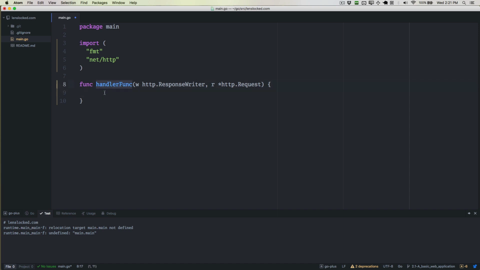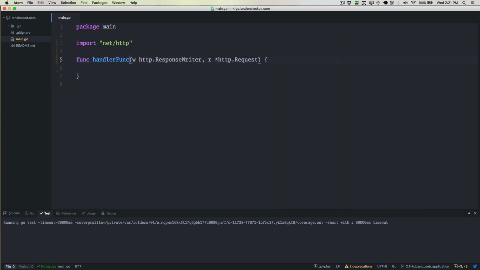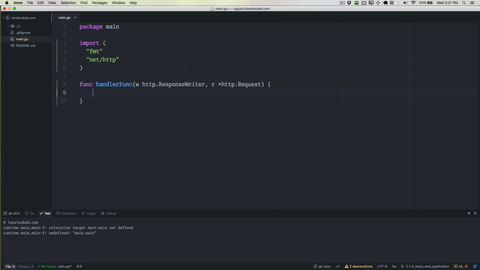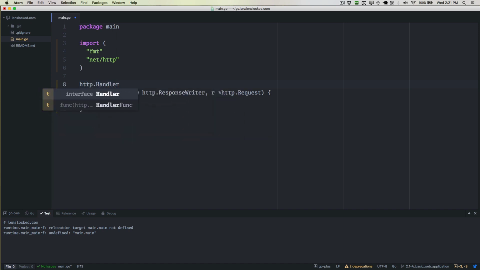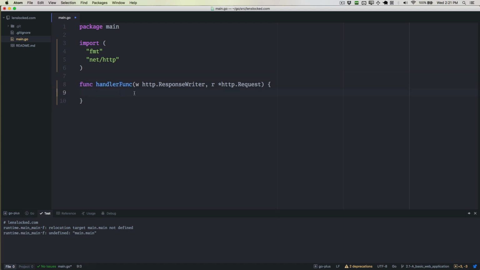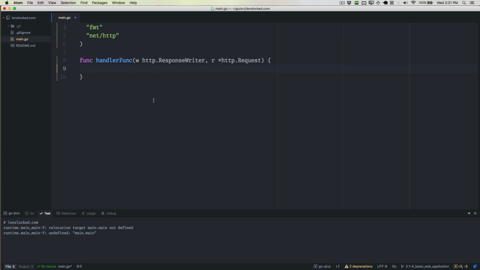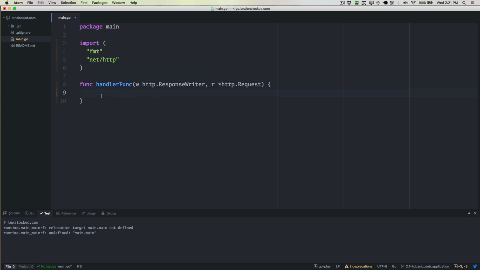The name of this could be anything you want. I could name it John. I could name it do stuff, whatever you want. I'm just going to call it handlerFunc for now. The reason I'm calling it handlerFunc is because one of the common names for it is a handler or a handler function, because it matches the http.HandlerFunc. This is a type that defines this function. So I just call it the lowercase version of that because it goes in line with what that is. Later on, you'll see that we change that. We don't call them all handlerFunc. I'm just doing that for now.